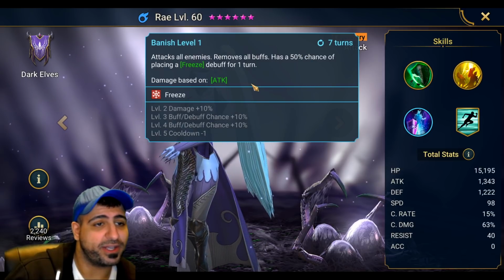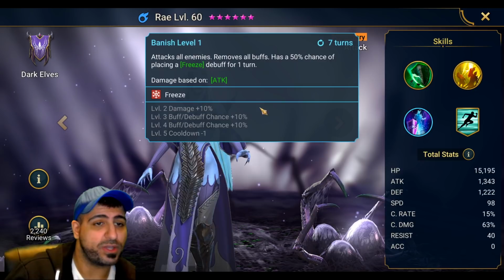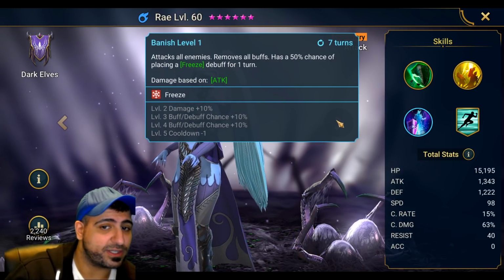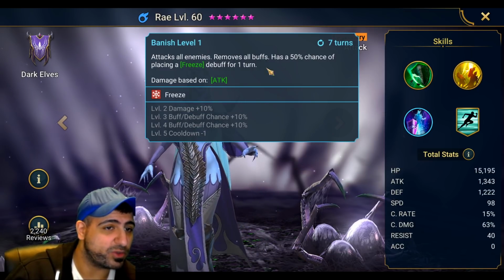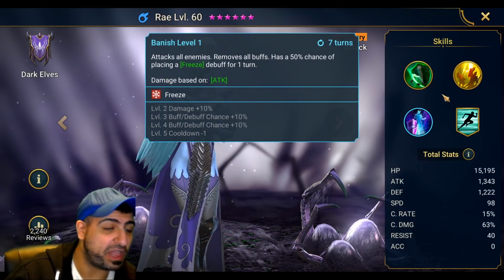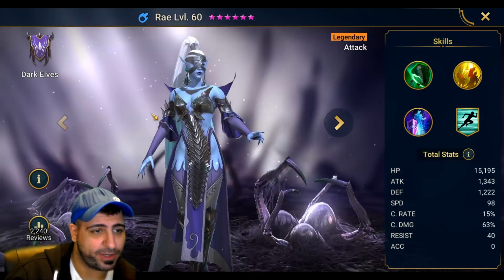It's a 50% chance of placing a freeze debuff for 1 turn on enemies. So you can get that up to 70%, which is pretty big. And also get that cooldown to 6 turns instead of 7 turns. 7 turns is way too long. Even 6 turns is arguably too long, but this ability is very powerful. It removes all buffs and has a 70% chance of placing a freeze debuff for 1 turn on all enemies. So it is pretty powerful. So yeah, if you got Ray, definitely book her.